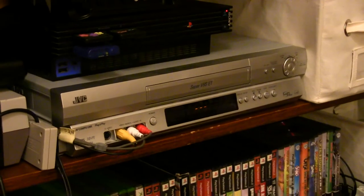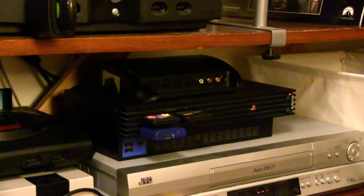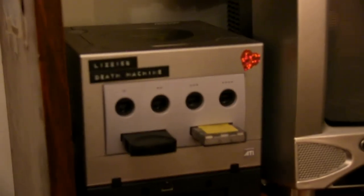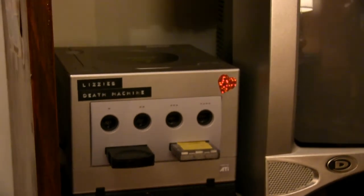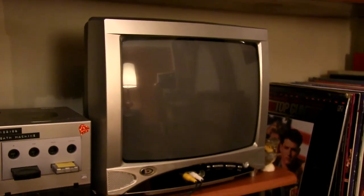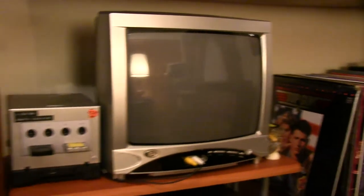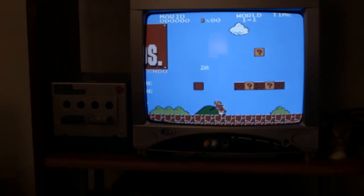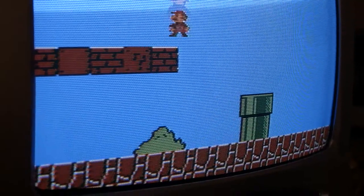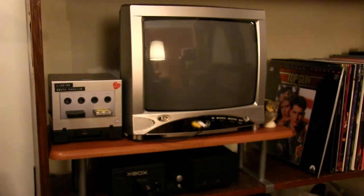And the SVHS VCR comes in very handy for getting those S-video signals out of the PS2, the Xbox, and the GameCube — that's my wife's, by the way, one she had when she was younger. And this is another thrift store find, which is a great little TV. The reason I set it up here is — why not? You can't have enough TVs. So pretty much you can run games through the VCR to the TV, but they also go to this TV and the stereo. So you can rock two players, two TVs, which my wife and niece did just a couple weeks ago. That was pretty cool.